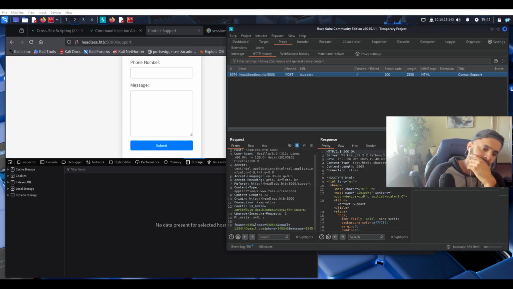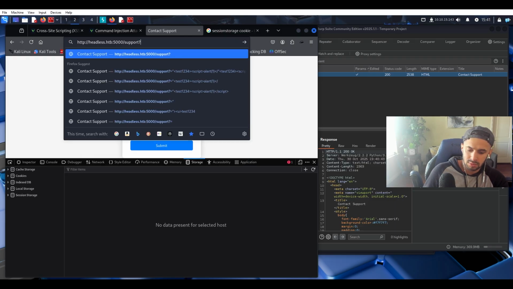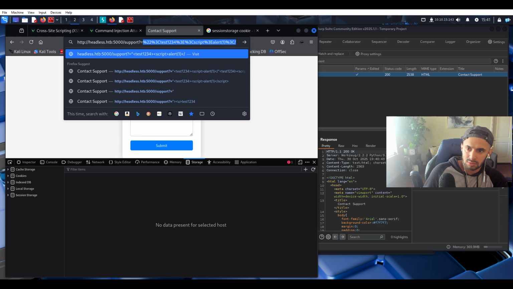What if we try to do a URL type of injection? So let's say that we wanted to, I don't know, equals the.